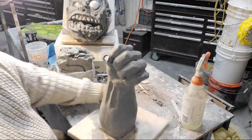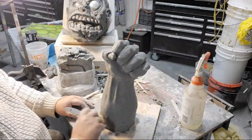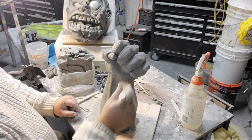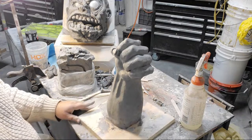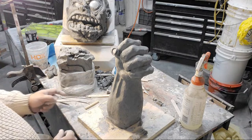Clay is kind of like dough. It's a very doughy substance. So one of the biggest challenges that we have is keeping what we sculpt from looking like it's made out of dough. I don't want it to look like it's made out of dough.